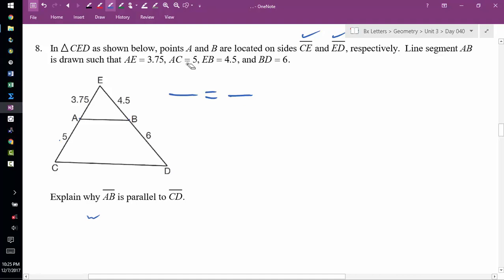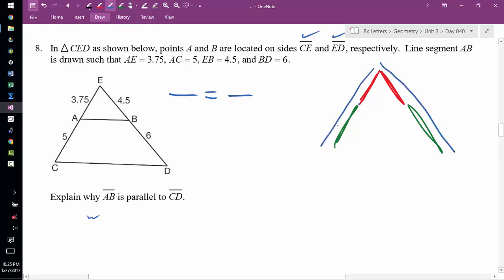This is a great problem for Alyssa's method. Alyssa's method was you got these two pieces. See how it makes that V shape? You can compare that to these pieces. And the reason why this works is you're just taking that entire blue triangle and you're saying, look, these points are going to split those sides into equal ratios, into proportion. So we're not viewing it as this red triangle compared to that big old blue one.